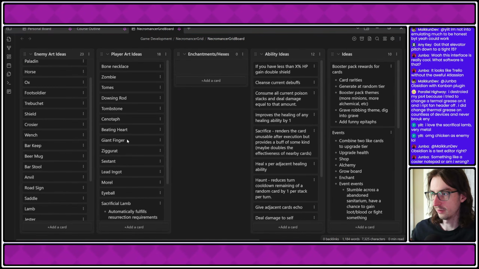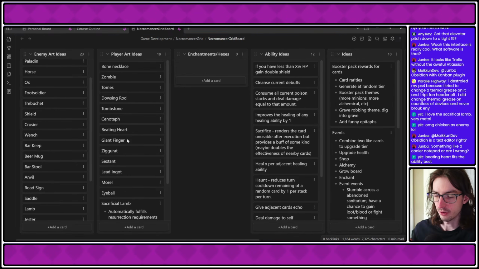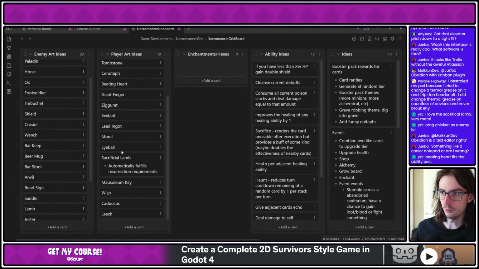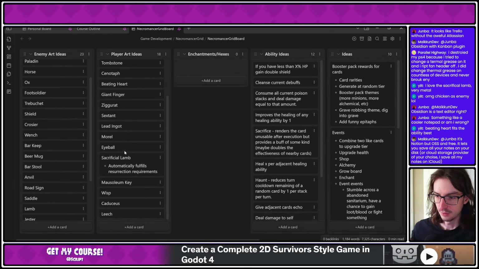That might be a good one. Tombstone. Giant finger doesn't really match with shielding though. What's a thematically medieval alchemy, necromancy kind of item that could give a shield?